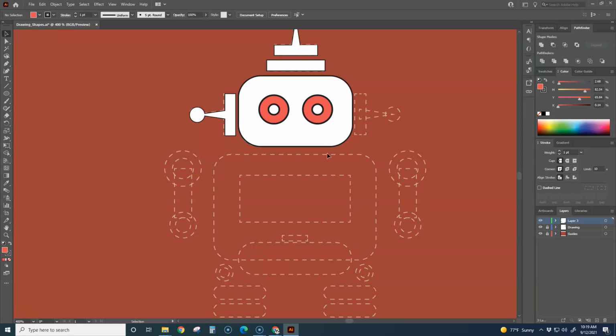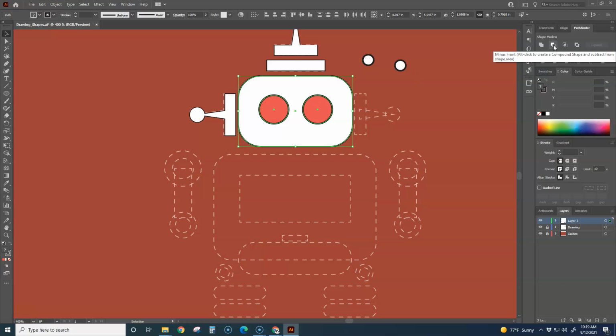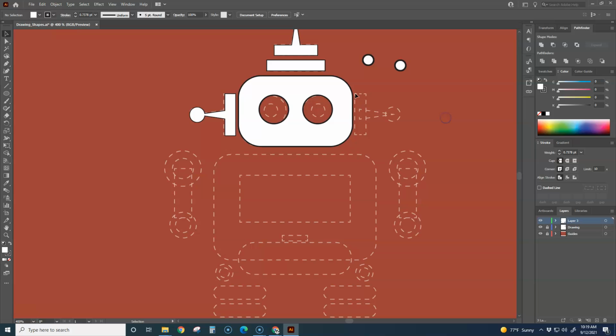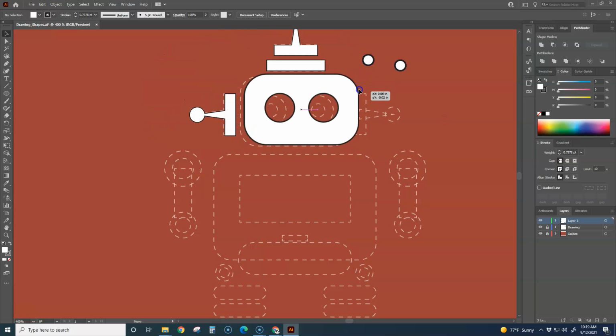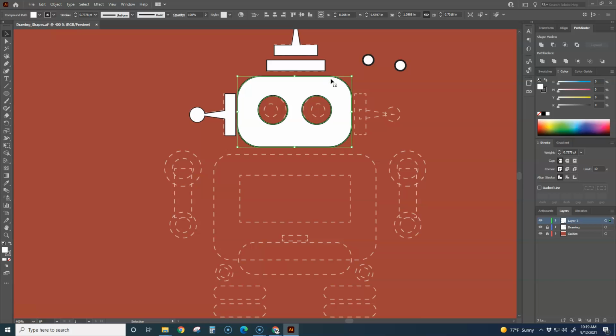I might as well just show it to you guys now. What I would normally do is, before I have this eyeball in here, actually I don't know if I could, yeah, before I have this eyeball in here, I have 1, 2, 3 shapes, right? So I can do this, select all 3 shapes, and then I'm going to try to punch it out. And then you see now I have a shape that's punched out. So it took the shape at the very bottom and punched it out with the 2 shapes at the top. And at this point, I can see through, and I can have my background color. And then I can have my eyeballs in there.